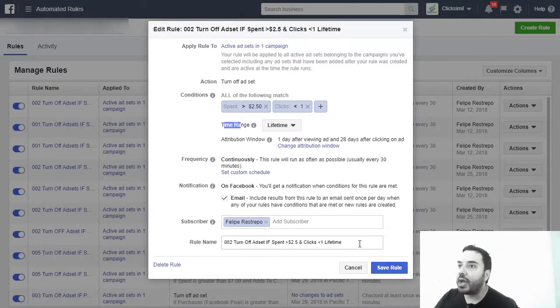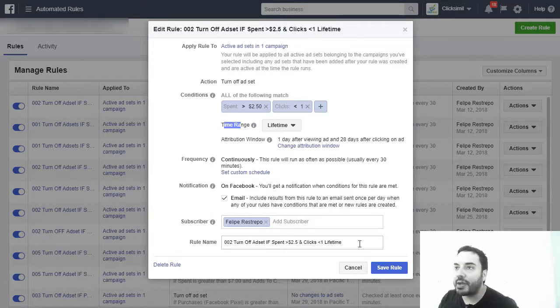So that's a great way to optimize, to automate this process. You don't want to be glued to your screen waiting for that click to happen. You want to take decisions based on data, and this is what it allows you to do. So I highly recommend you use these rules on your campaigns.